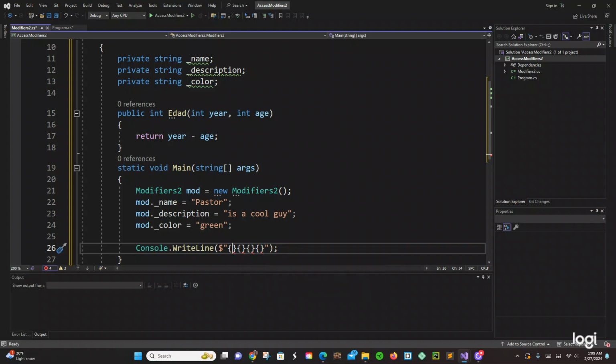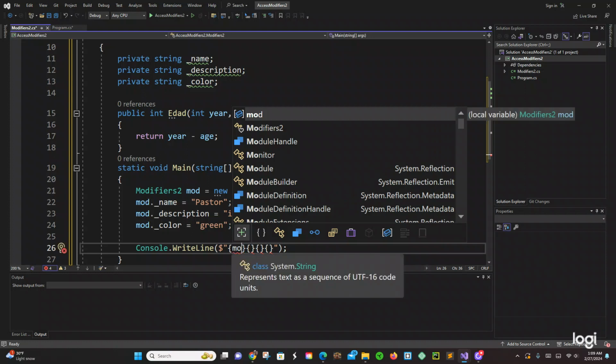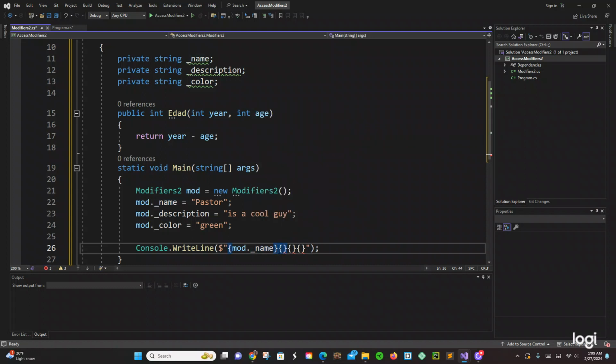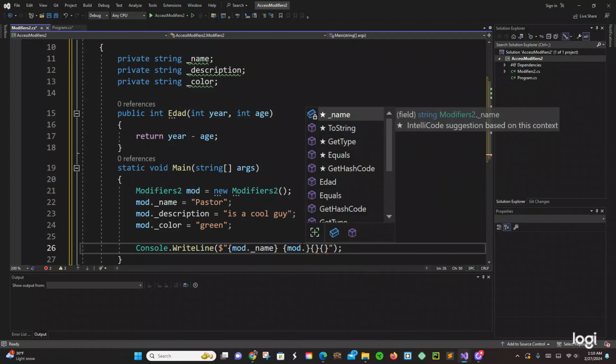Yeah, I think so. And then the first one is going to be mod.name. Okay, and then the next one is going to be mod.description.